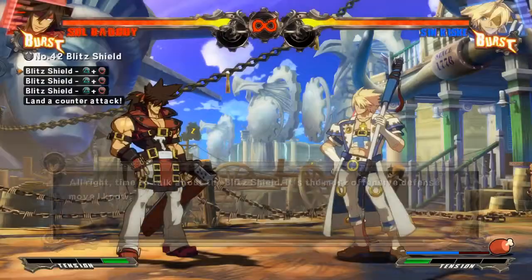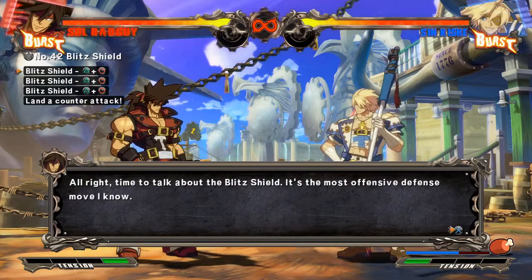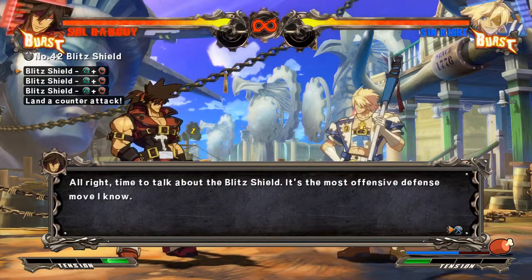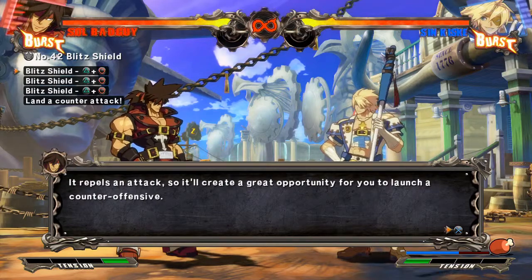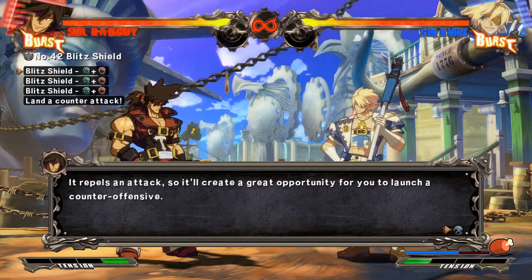Blitz Shield. Alright, time to talk about the Blitz Shield. It's the most offensive defense move I know. It repels an attack, so it'll create a great opportunity for you to launch a counteroffensive.